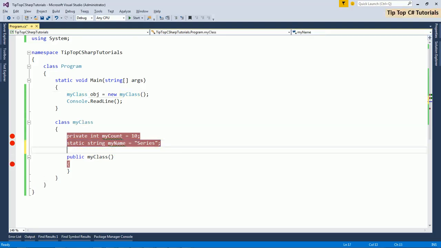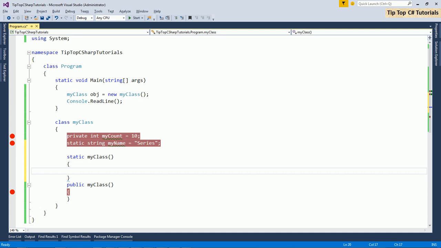Let's define a static constructor. I'll have a static constructor for MyClass, and I want to execute myName equals part 1. Now I'm planning to change this static variable.